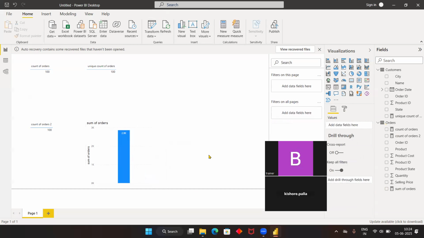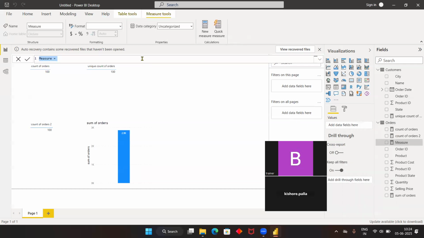So let's go with the next one. Right click, new measure. So let's take the profit. Okay, profit. So let's come to a conclusion like which column we have to take. I want to get a result as profit. Profit cost, cost profit, anything. Profit cost. So what we'll take is selling price. Selling price, we have a column. We have a field here.